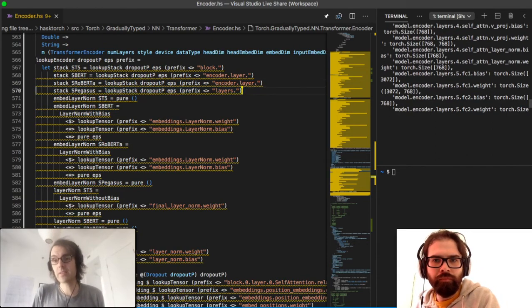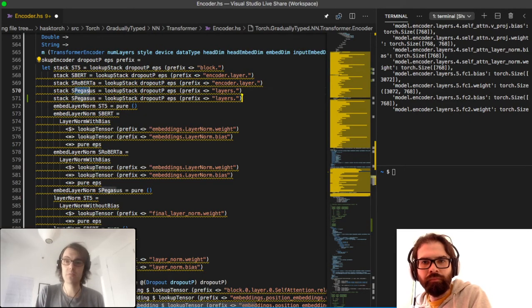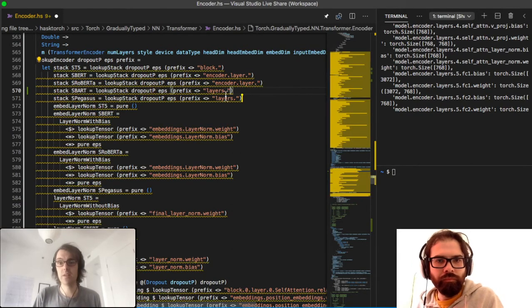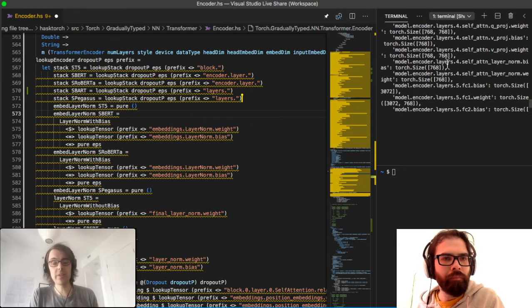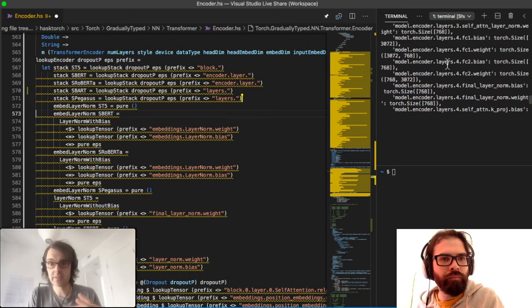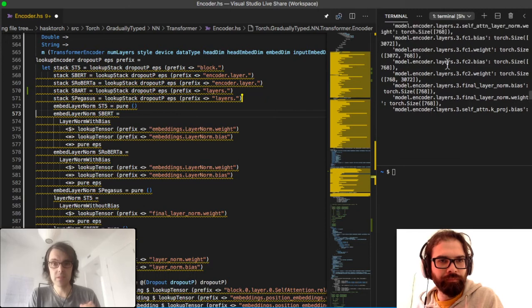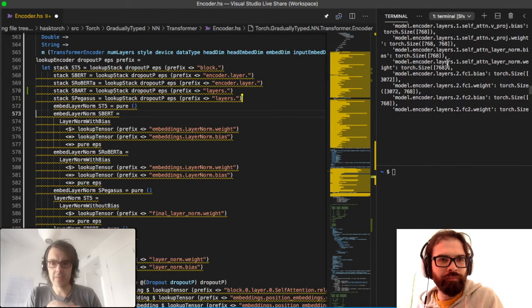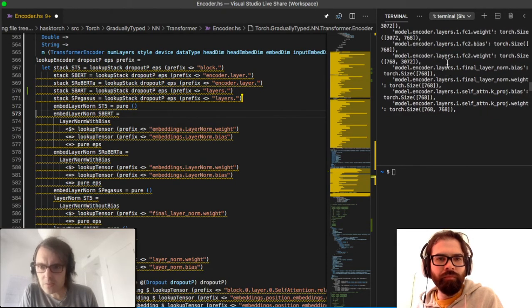And for the stack case, we need to figure out, when we have a file that's coming from Python code that contains all these weights that we want in our model, where to find them in a dictionary. So we have this prefix there, and we just have to make sure that the prefix matches what we see in the terminal right now. And I think just saying layers dot is not enough. I think you want to add the word encoder as well.